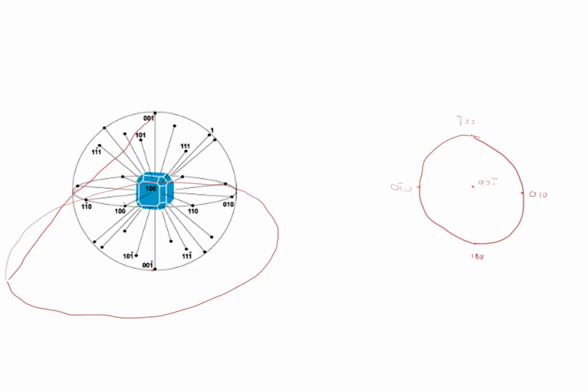So if I look at a bunch of normals to planes that are all lying along the same plane. So let's think about the 100, 101 bar and 001 bar. If I project again from the north pole through this intersection of the sphere down to my stereographic projection. And I do that for each of these three points. I'm going to see that because these poles are all in a plane, then on my stereographic projection my poles are going to all lie along one line. And I apologize that they're not actually lying on that line. So then the 101 bar plane is going to be down here.